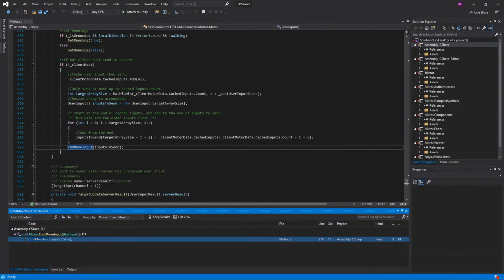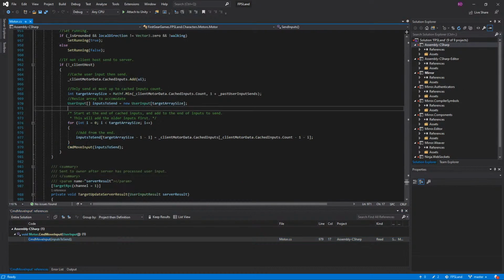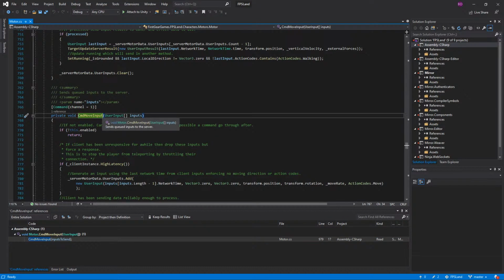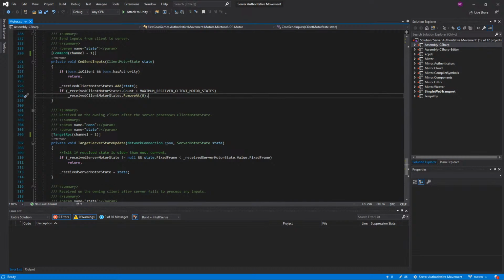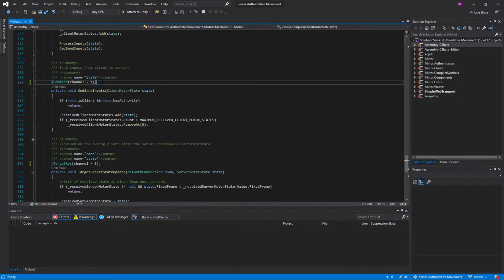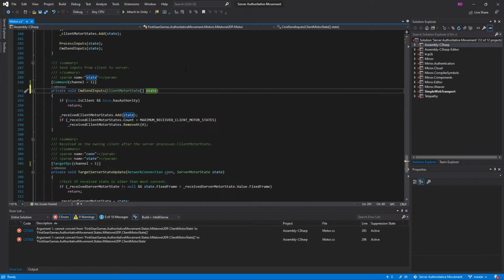So let's see. As you can see, I'm sending my inputs here on FPS land as an array. But if I go back to the project we've been working on, it takes only one state. So what I need to do is convert this to an array. I'm going to do that, super easy. And then just rename it to states to show that it's plural. And you're going to see some errors because I'm trying to add a single state, but it's an array. It's not working. So we're going to have to work from that, of course.